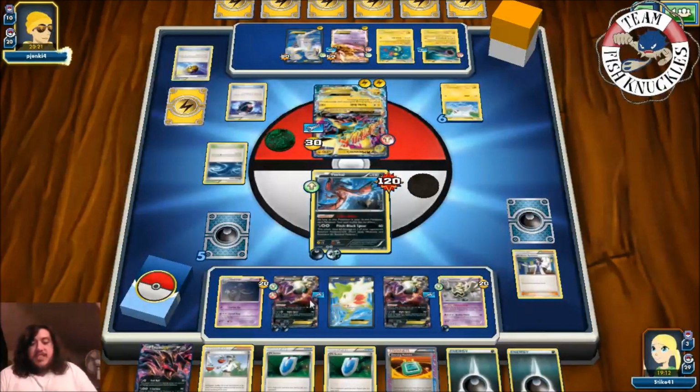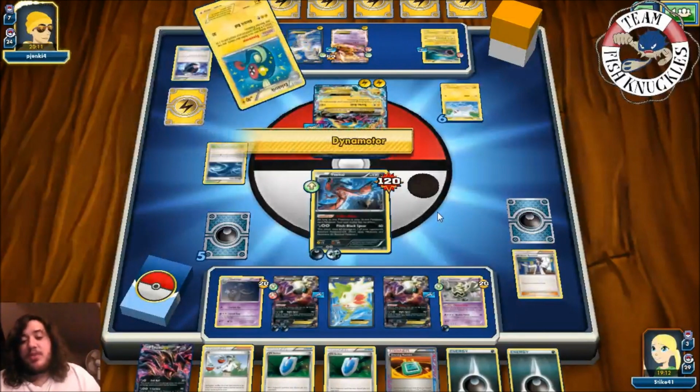Okay. But next turn, we can put a Dark Energy on Darkrai. We can maybe Lysander up an Eel, going down to 4 prize cards, and then we can win the following turn. I think we'll have enough damage regardless to do whatever we want.